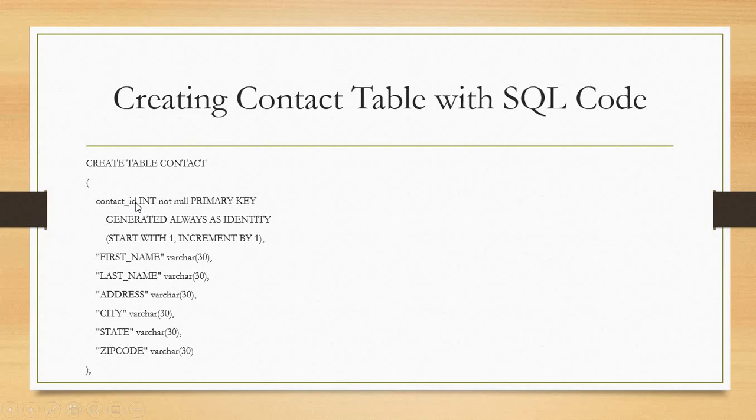Within this contact ID, we have information associated with the contact ID. Our first name, which is set at a limit of 30 characters. Our last name, again, 30 character limit. Address, city, state, and zip code, all set at 30 character limits. Most commonly, a zip code might be set at 10 character limits. You might have your common 5 integer zip code with a dash, and then the 4 less common numbers specific to a zip code.